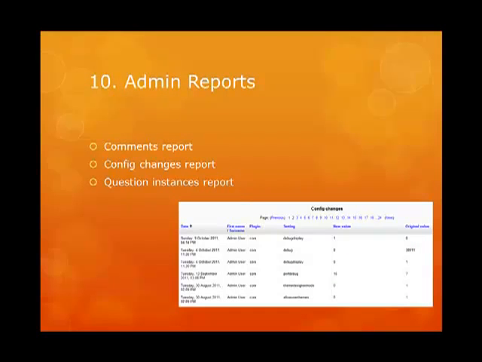There are some new admin reports in Moodle 2. It is possible to get a list of all the current comments added to pages. There is a config report which shows a useful audit trail for any config changes that were made, showing the original value, the new value, who and when this was changed. And a new question instances report lists all the places a specific question type is used. This shows both hidden and visible instances of the question type usage.